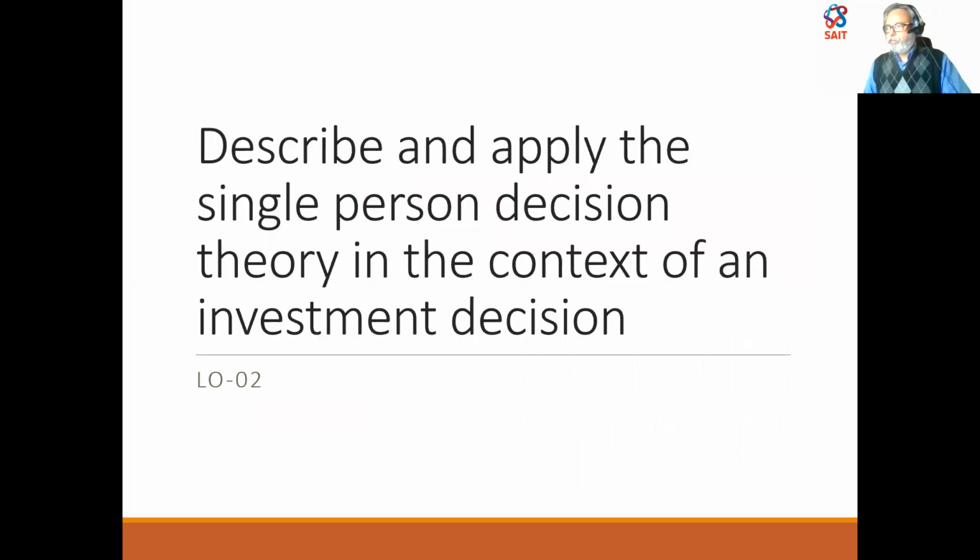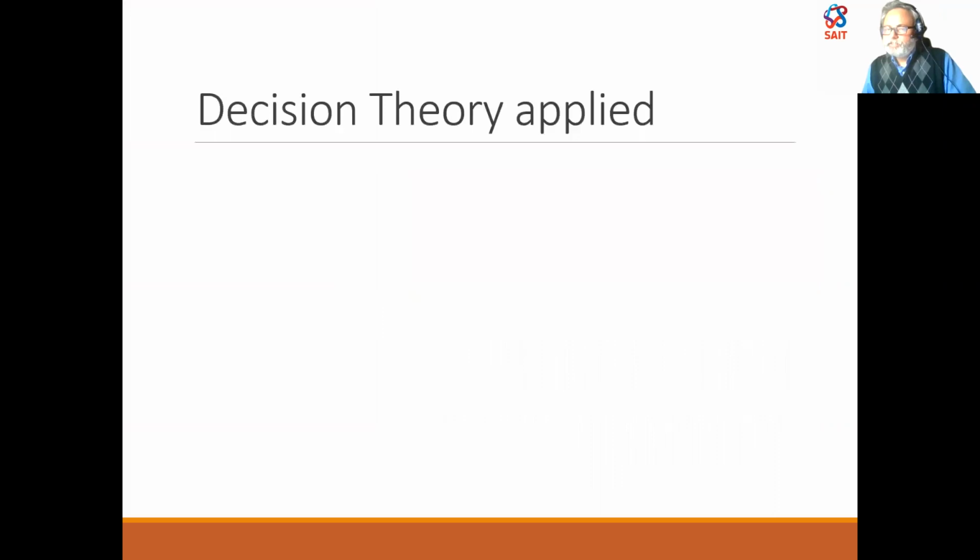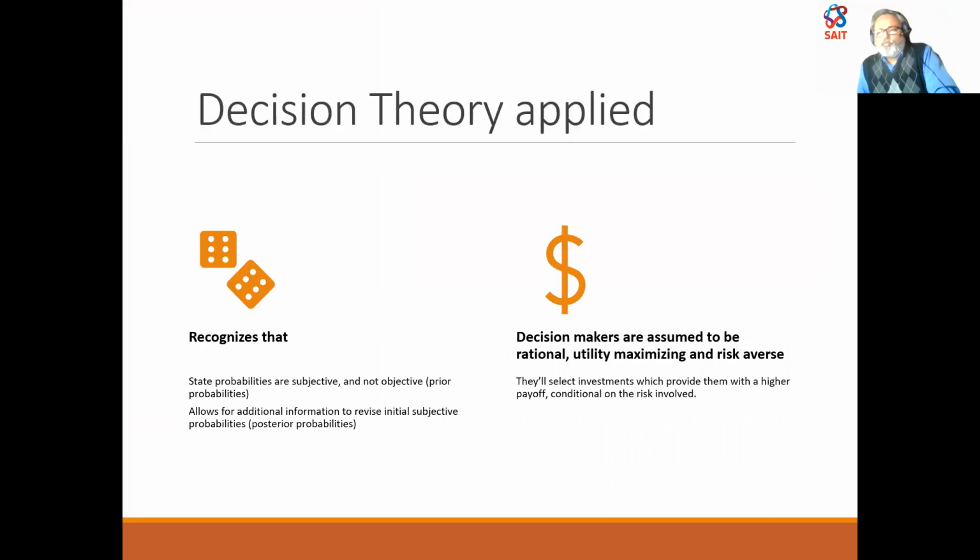So starting then with the description and application of decision theory. The decision theory says when it comes to probabilities about what will happen in the future, there is no way for us to come up with probabilities that are objective and can be relied upon by everyone. There is no such thing. So every single person will have their own gut feel, their own subjective outlook to life about what might happen in the future. And every person is coming from a different place.